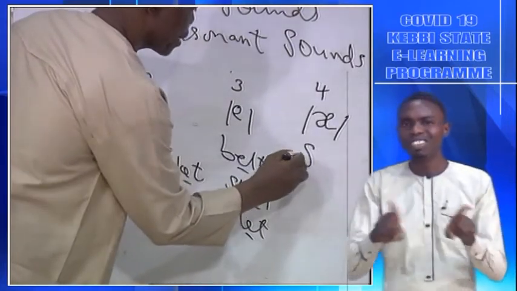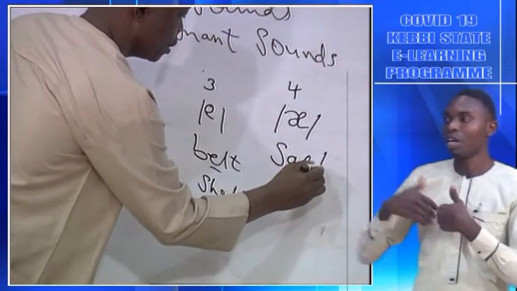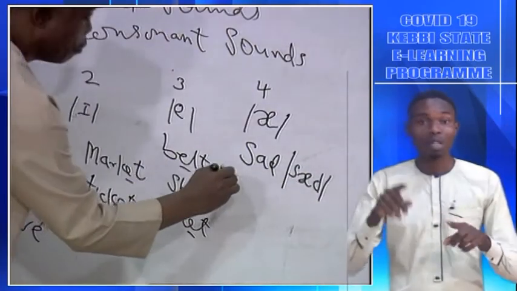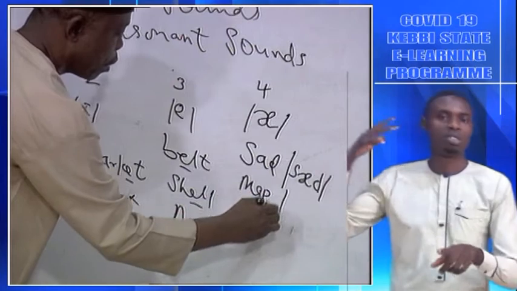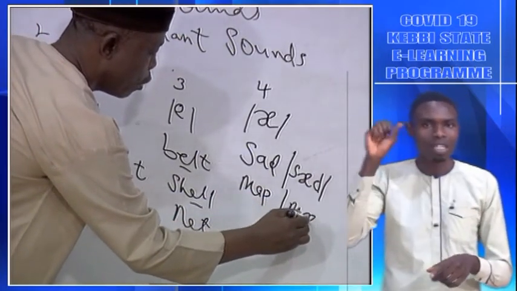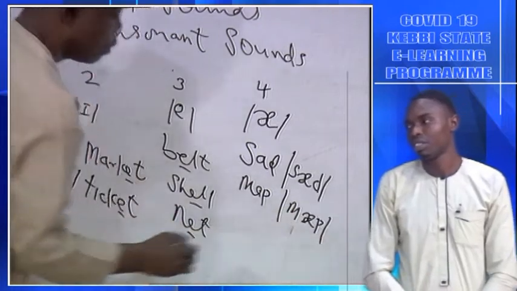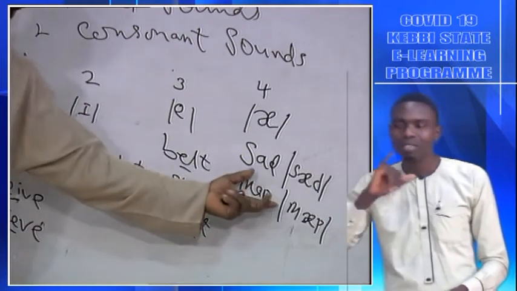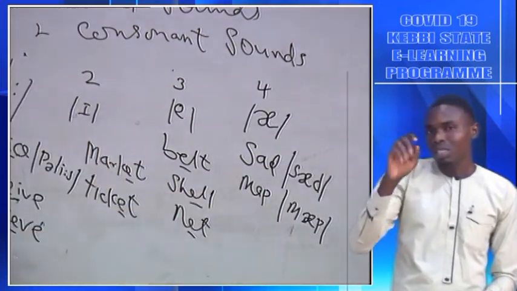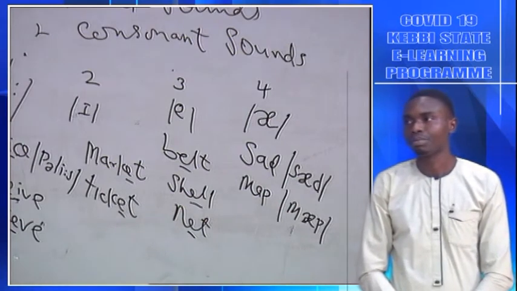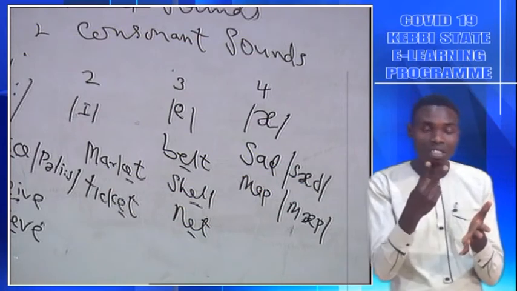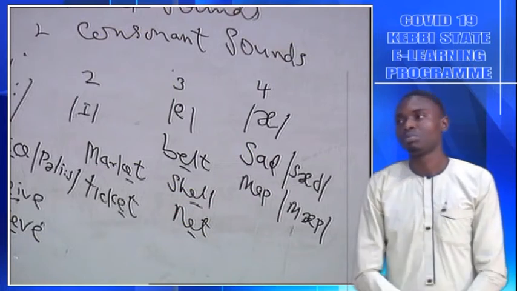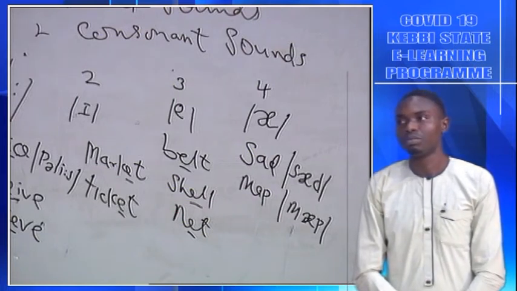Then we have, say, "sad." See how it is pronounced. "Sad." "Mark." You can see, to get the best or further knowledge of how to pronounce these words, are those dictionaries I have recommended. The advanced learners' dictionaries are good materials for you as a learner of English language, as far as oral English is concerned.